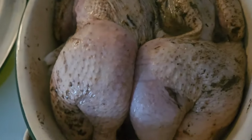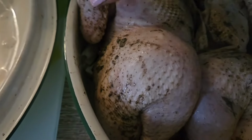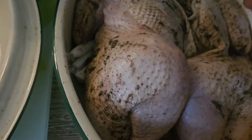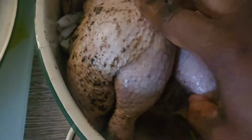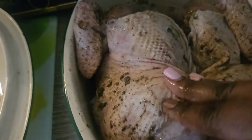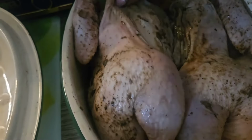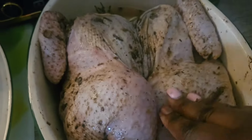I'm going to fix it good now. This part tends to catch quick. It's well seasoned, and I can't wash out the seasoning because the seasoning has gone inside, almost a week. It's been seasoned almost a week.